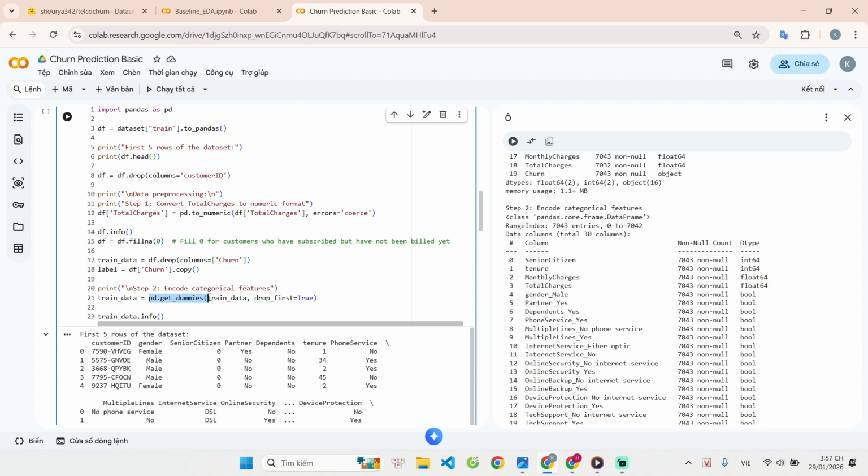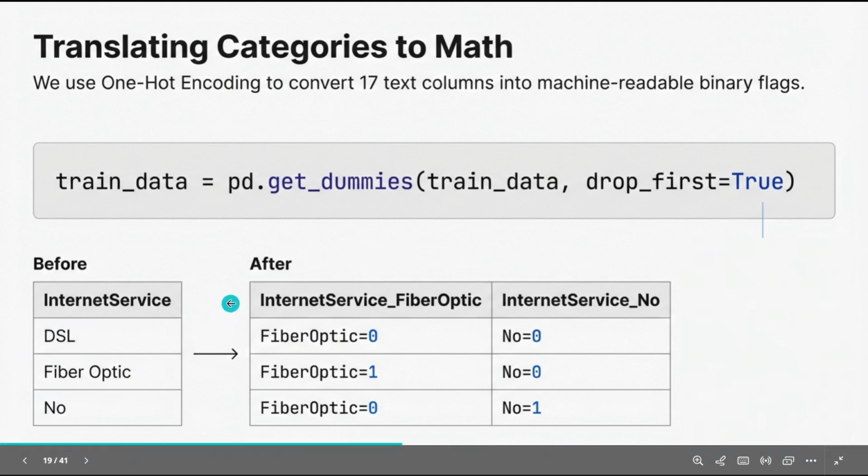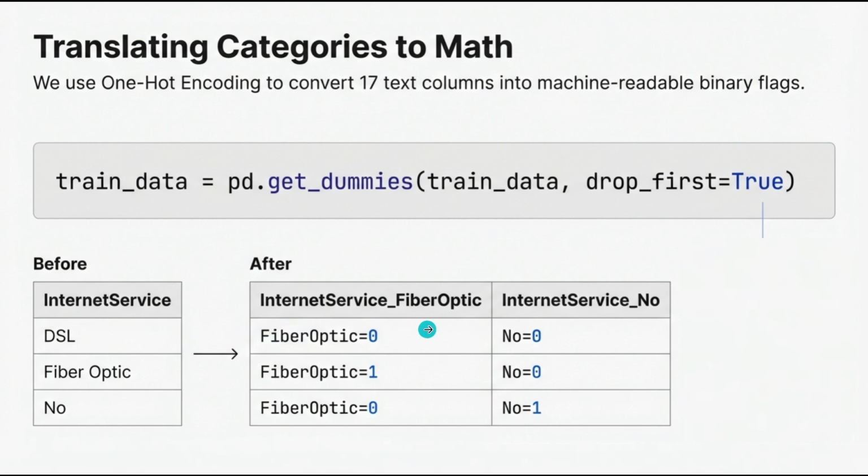How's it work? Well, it creates dummy variables. Imagine a column for internet service with 3 options: DSL, fiber, and no internet. The machine can't process that. So get_dummies explodes it into 3 new columns: is DSL, is fiber, and is no internet. And these new columns are just filled with 1s and 0s. Exactly. If you have fiber, the is fiber column gets a 1 and the others get a 0. It's a binary language the model understands perfectly. But the report highlights a specific parameter here. drop_first=True.